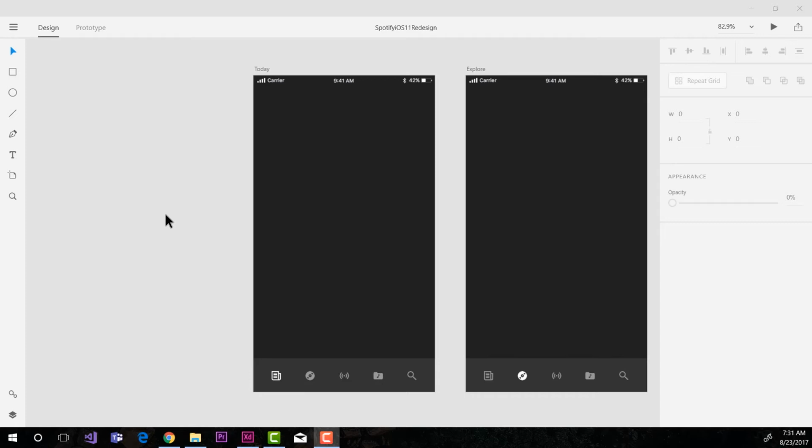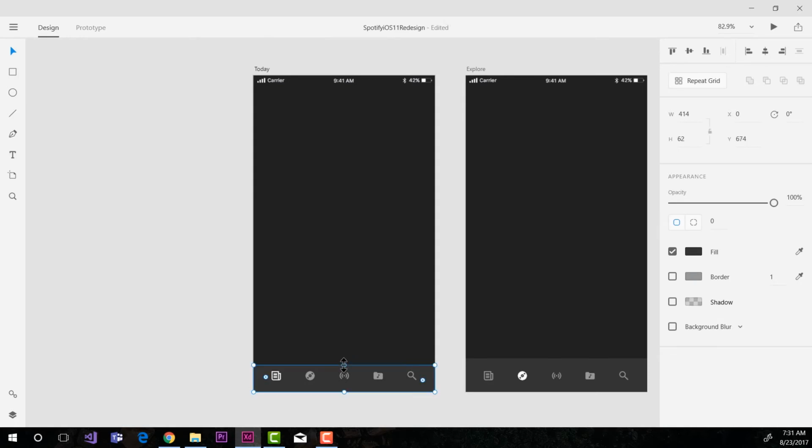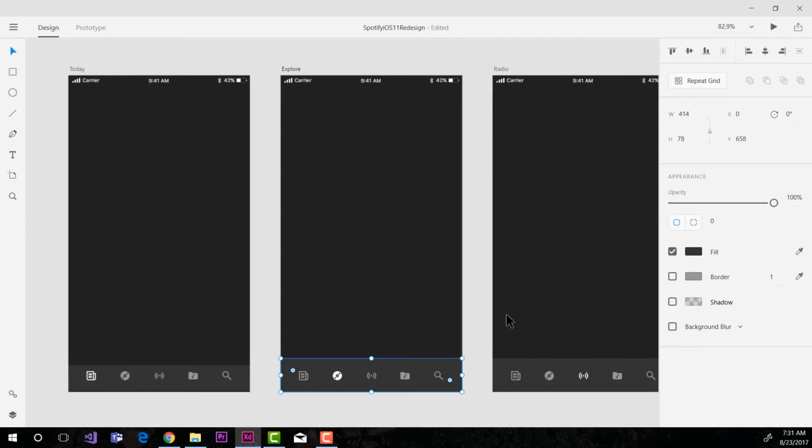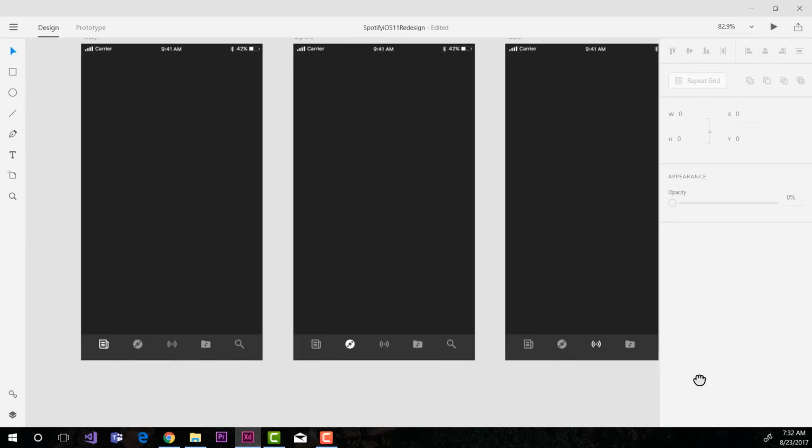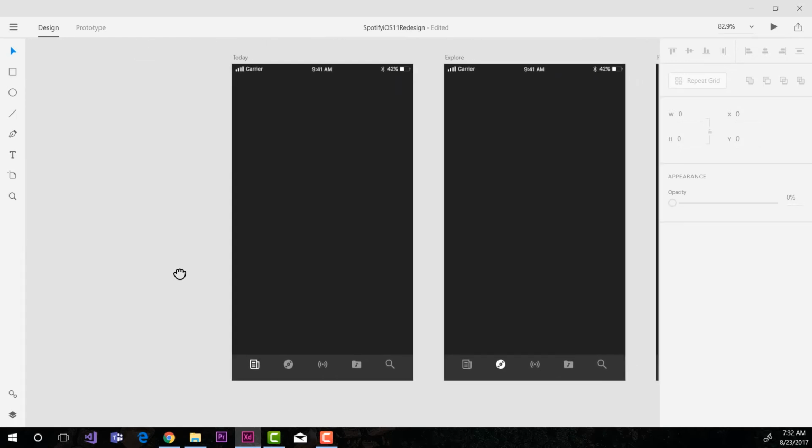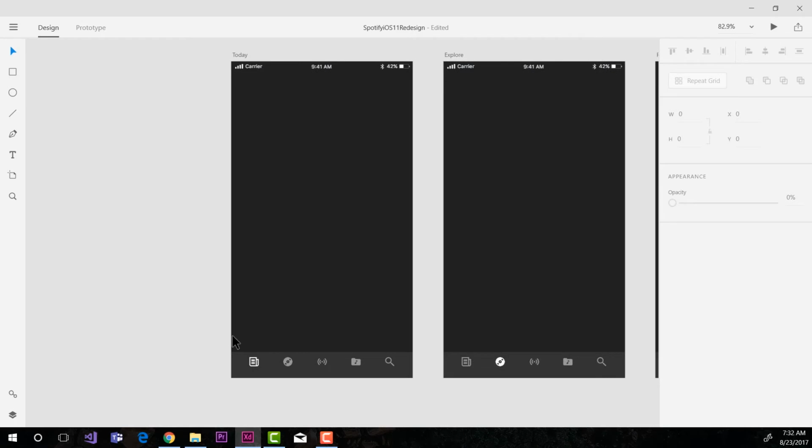Once you have installed fonts, the first thing that I want to do is change the size of this because it's just a little bit too high. So I'm going to make this about 60 pixels high. And of course, I will have to change this with each and every one of the navigation bars. Make sure that it is all the way to the bottom and keep doing this with all of the other bars. Once you have done that, the last thing that we have to do inside here is add a text to each of these tabs.